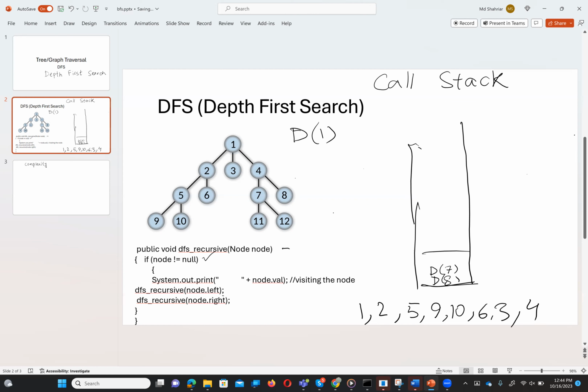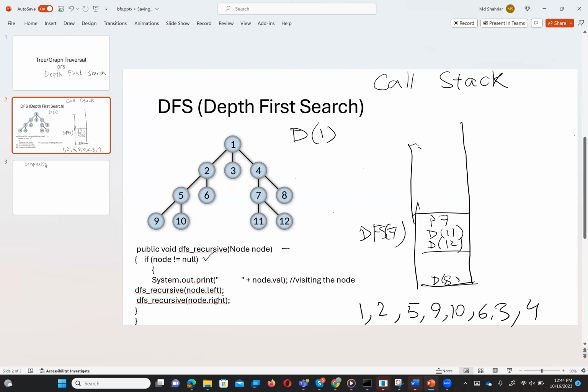Next thing that is in it is DFS of 7. So push DFS of 7 call. What it does is print 7, DFS of 11, and DFS of 12, right? So I will stop here. You can just simulate the rest of it.